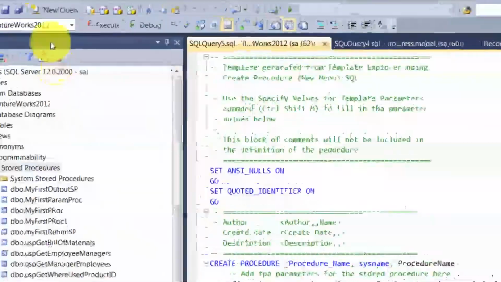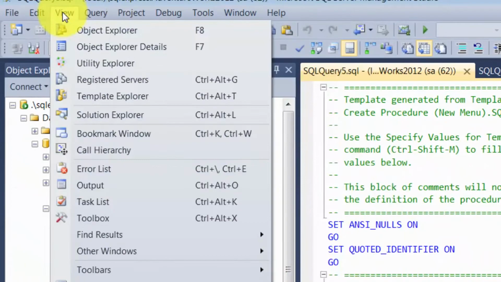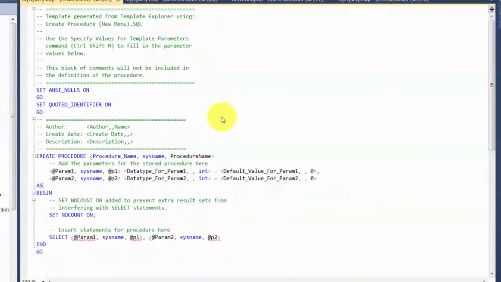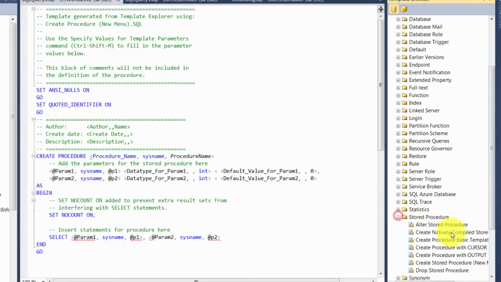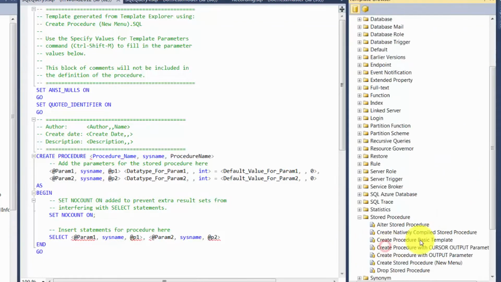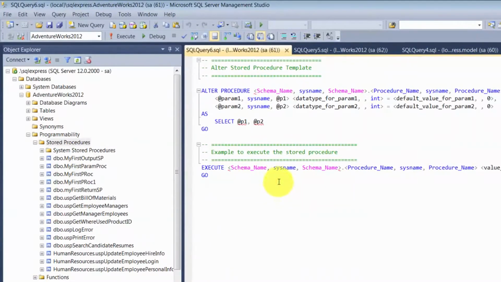We'll write from scratch. The other thing, as I've been showing you before, is to go to View and, let's see where it is, it's called Template Explorer. It will open up a set of default templates, and you can see that there are a lot of templates created for you. Double click on something and that will open up a template for you.